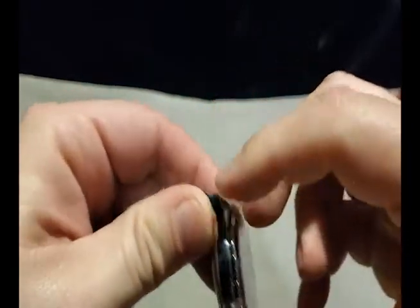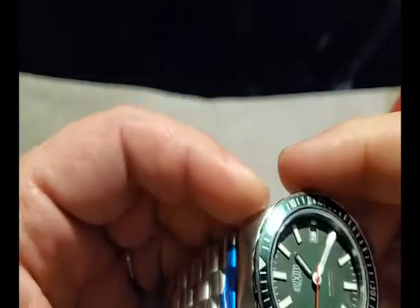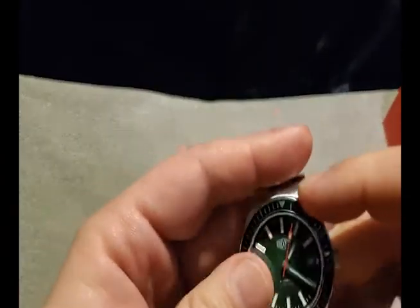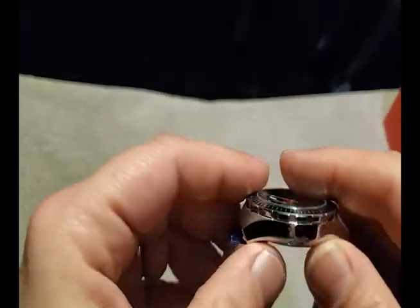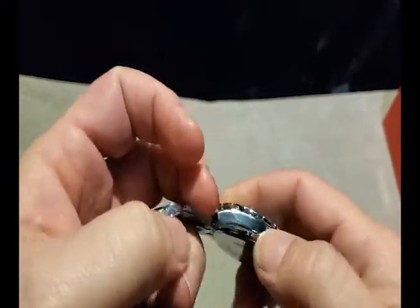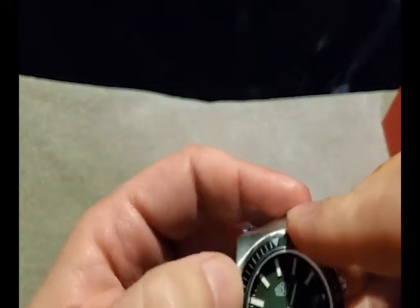Now on this one, I did notice the bezel is wrapped in silver. I don't know if that's stainless or plastic. I'm going to hope for stainless, but I could be wrong. It could be plastic, so I don't really know. It doesn't say it's a ceramic insert bezel. When I was looking it up, it just said an aluminum insert unidirectional turning bezel. So aluminum insert, definitely not ceramic. It's an aluminum bezel, but I don't know if that's metal or plastic it's wrapped in, or if they just polished the aluminum somehow on the edge. But anyhow, it's a nice looking watch.